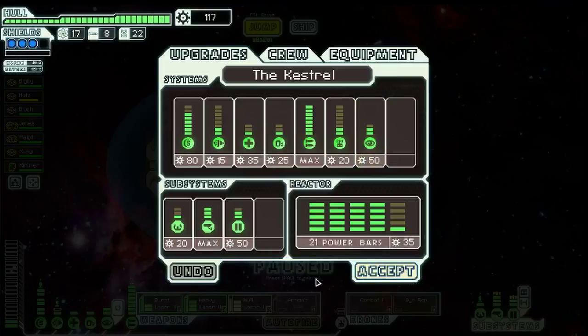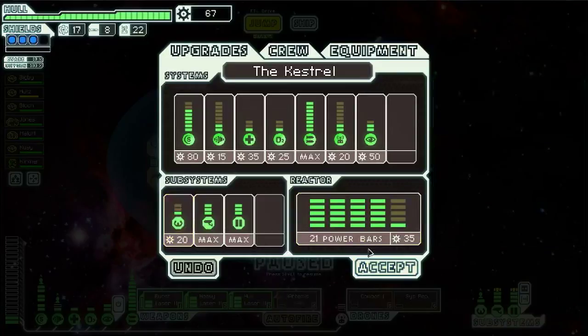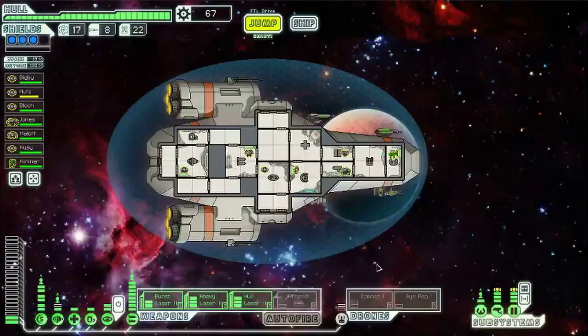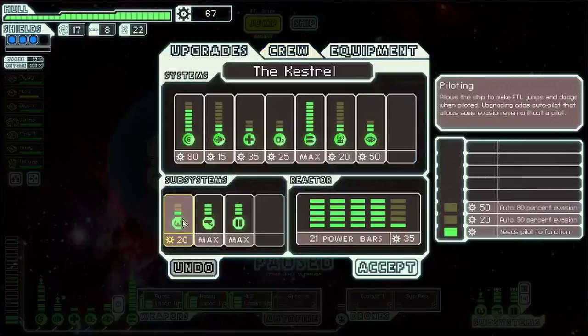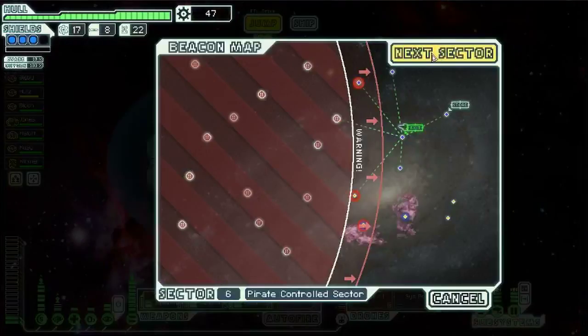So as long as I can't think of what to spend my scrap on, I might as well make one last upgrade to my doors. And we could upgrade the piloting system, which is pretty good. When you upgrade the piloting system, you get a percentage of your ship's evasion on autopilot, so even though your piloting system isn't manned, your ship can still move around a little bit. It's not the same amount of normal efficiency, but you still get some. So I'll give that a point. And yeah, we'll be on our way to the next sector.